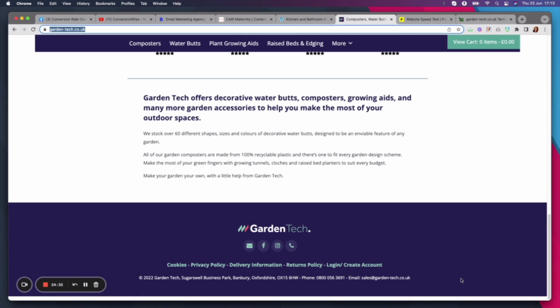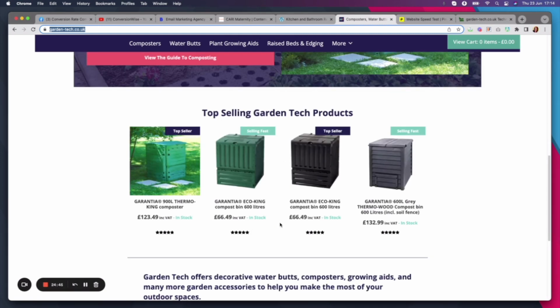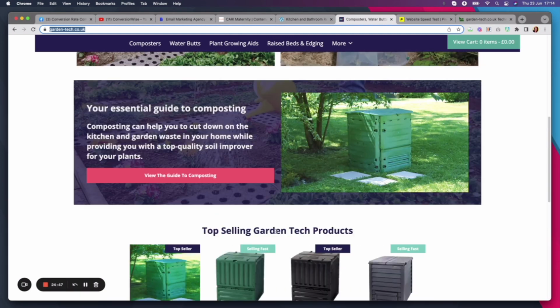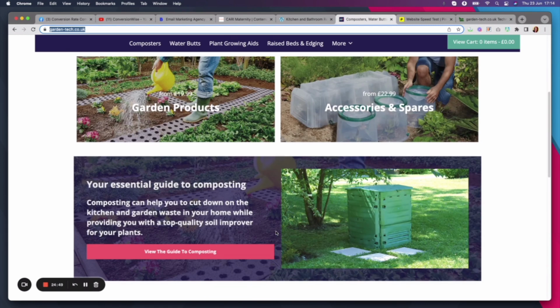I don't know if you have a newsletter sign up, but typically you would expect to see something like that near the bottom as well. And also, of course, end on a repeat call to action. So there's lots to be taken from these pages today. I think there's some really cool optimizations to be had.